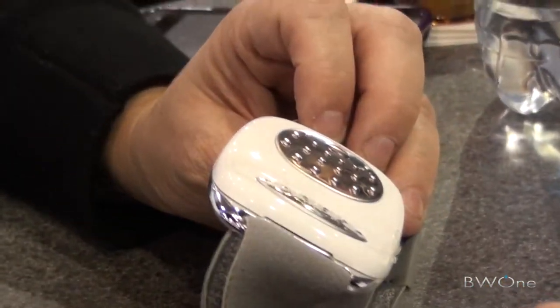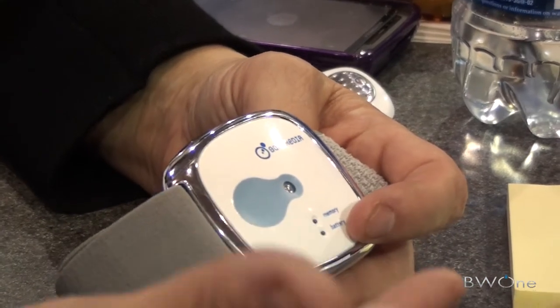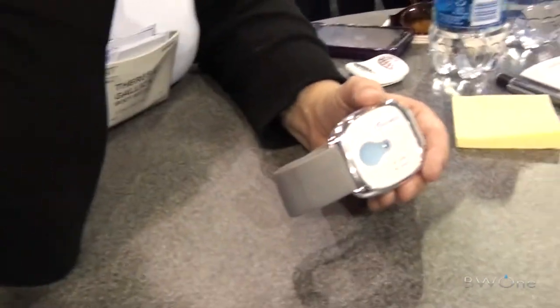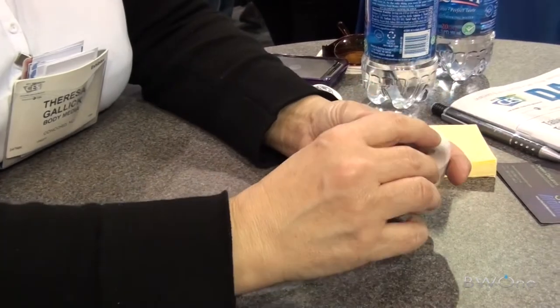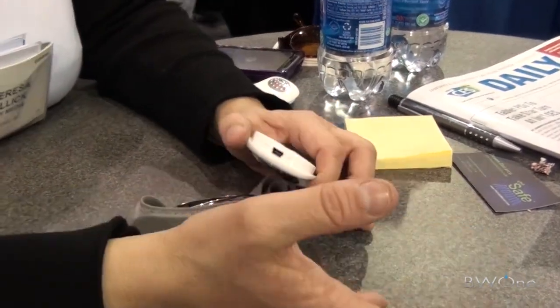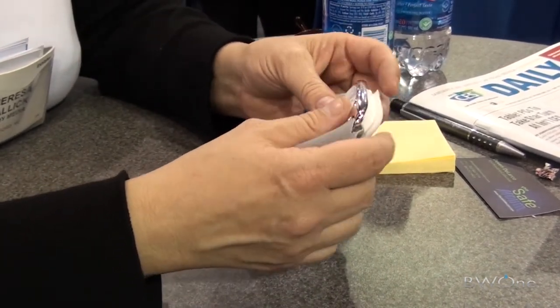The sensors measure your temperature, temperature fluctuations, and galvanic skin response. All that raw data is put into an algorithm, and we know from lots of validated clinical studies that our armbands can accurately predict your caloric burn - the only device that can do so at the same level of accuracy as one can find in a laboratory. Since you're wearing the product 24 hours a day, not only can it capture automatically your caloric burn, it can also capture the quality and quantity of your sleep. You have the ability to USB it and upload to a computer, where you can also log your food - food is your calories in, and the calories out are already automatically captured.